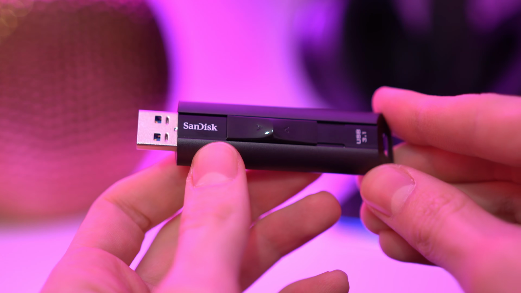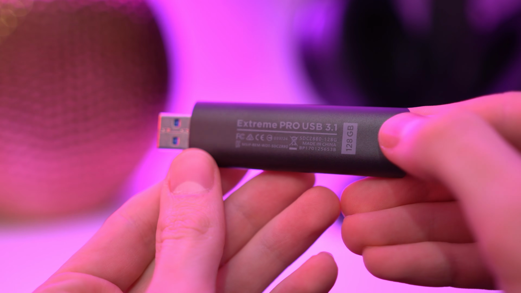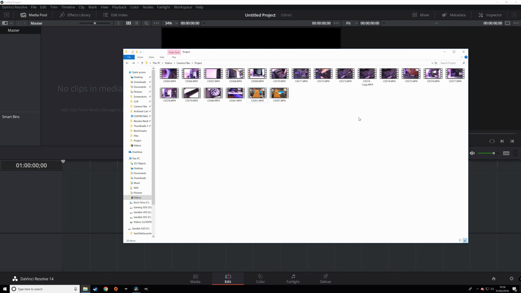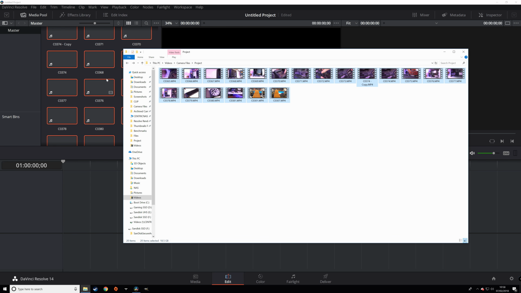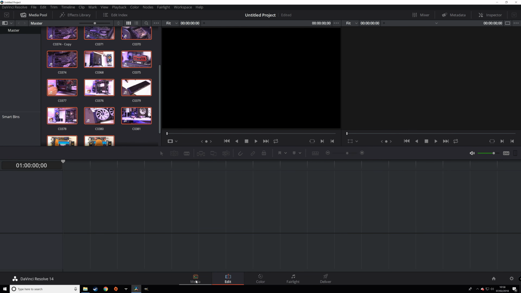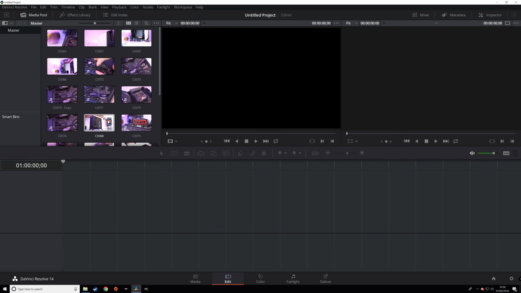If you've got a laptop, chances are it doesn't have tons and tons of storage. Having an external SSD is a great way to actually work if you're going to do that. Once your files are all copied across and you're ready to go, then you can just select your files and then drag them straight into the edit screen. This is the way I work because it's shorter, but if you're doing a very big project, then I would suggest that you instead put them in the media tab and then work out and make sure you've got everything collated before you start. As I work with daily projects, it's a lot easier for me.